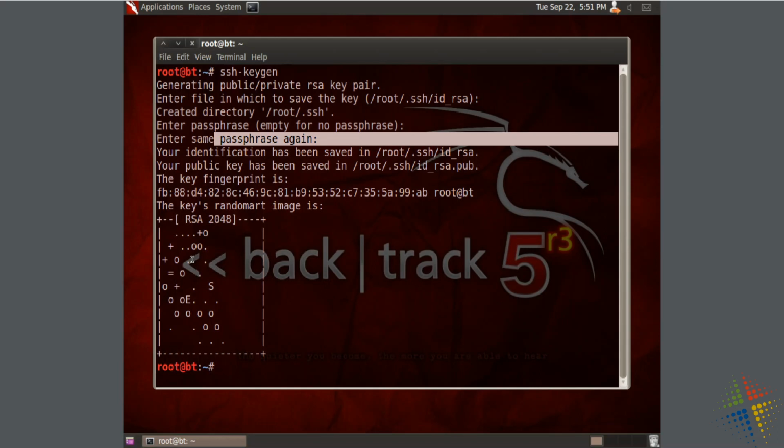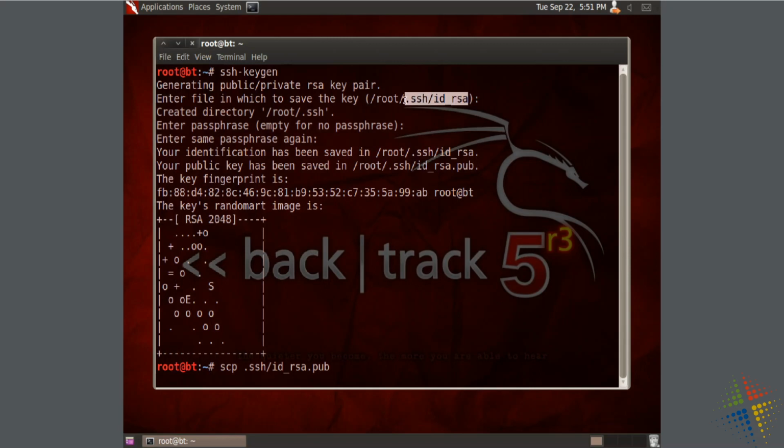So I've created the key. Now let's send the public key out to our external machine. For that, I'm going to use SCP. SCP stands for Secure Copy. I'm going to copy from the .ssh/id_rsa.pub file. This was right here, where we created the file in the .ssh folder, the id_rsa.pub. That's the public key. Where do I want to send that? Well, I want to send it out to my external machine. So I want to log in as Vader at 216.6.1.100, and I want to copy that to the root .ssh authorized_keys file.